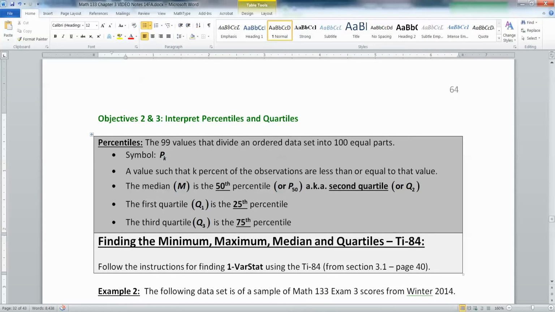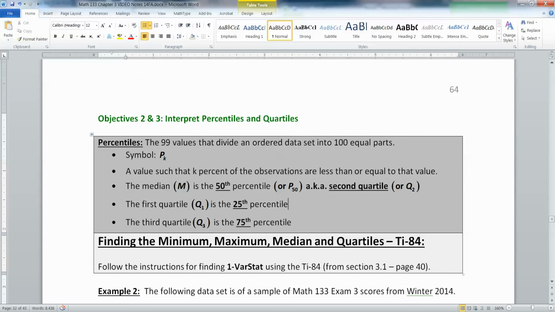We've considered z-scores as a measure of your positioning in a data set. So if your z-score is positive, you're above the mean. If it's negative, you're below the mean. If your z-score is 0, you are at the mean. But there's another measure of position that's very important for us, and that's, well, there's two of them, but they come together: percentiles and quartiles.